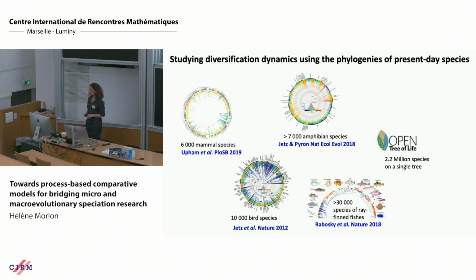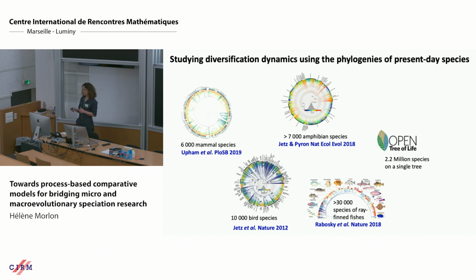And these trees represent the timing of divergence of ancestral species and the evolutionary relationships between the different species that we see today. And of course, these trees don't represent the whole of evolutionary history, because we're missing all the extinction events that we no longer see in the reconstructed phylogeny. And so if we want to be able to estimate speciation and extinction rates from this data, we need to fit stochastic birth-death models to this data.